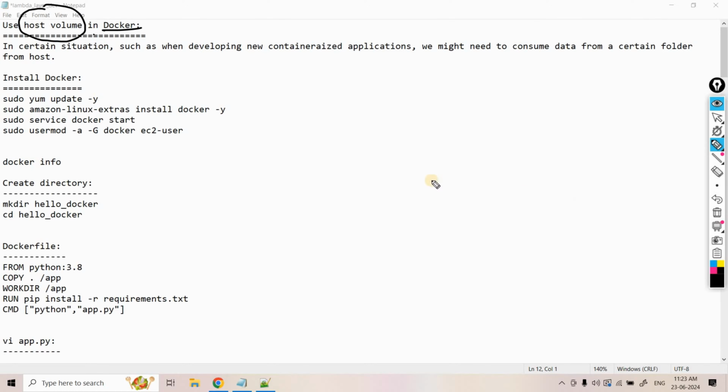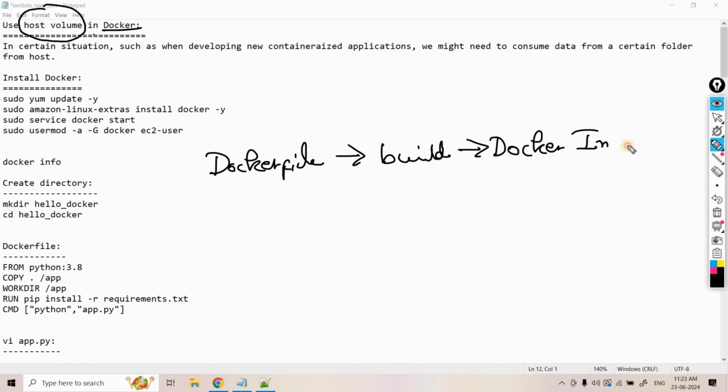In any Docker application, the general flow is that first we write the code for a Docker file and then we build it, and it results in the creation of a Docker image. Once the Docker image is built, maybe we can push this image to some Docker repository, for example AWS ECR or Docker Hub, and whenever needed we can pull it, and then once we get the image, we apply the docker run command to create a container out of it.